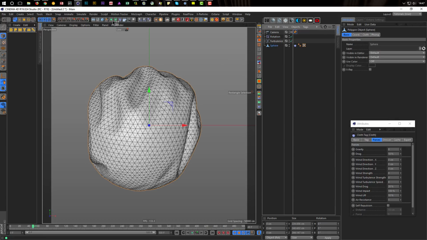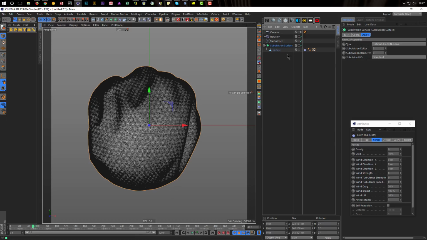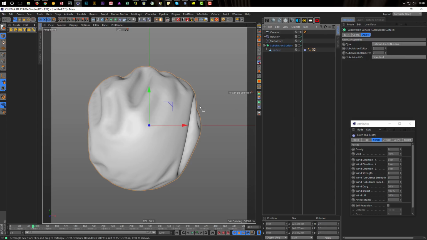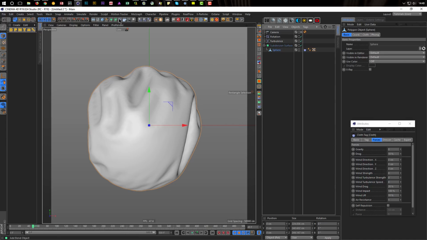But so first I put this in a subdivision surface. I think 2 by 2 is enough here. But with the subdivision surface we get here some ugly things I see. Now let's make it with 2 by 2 and put a smoothing deformer under this.